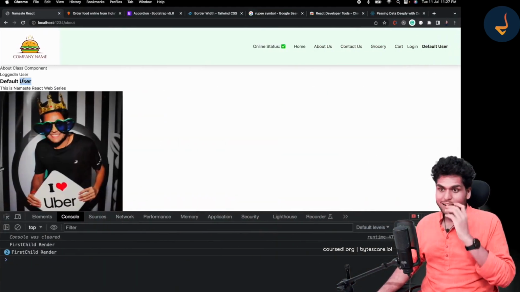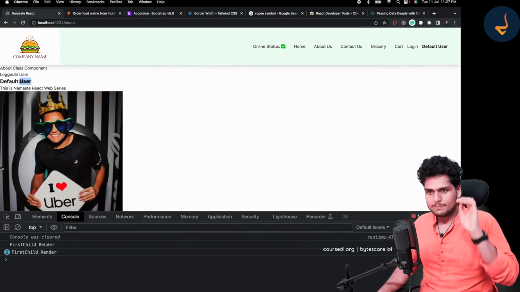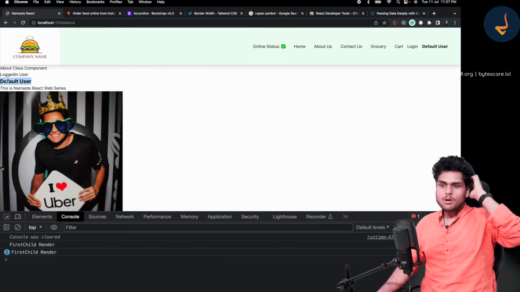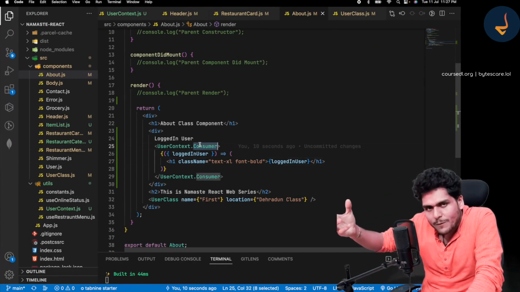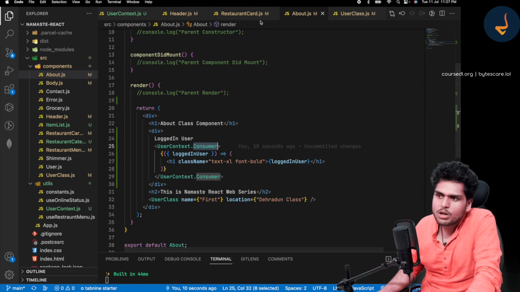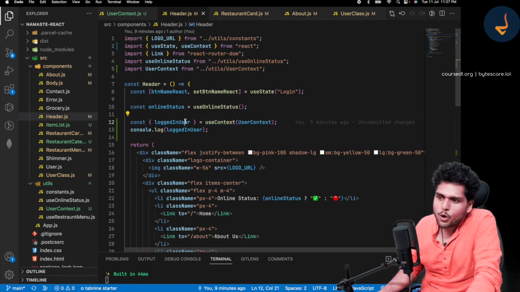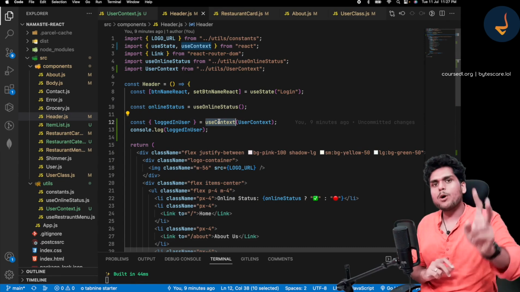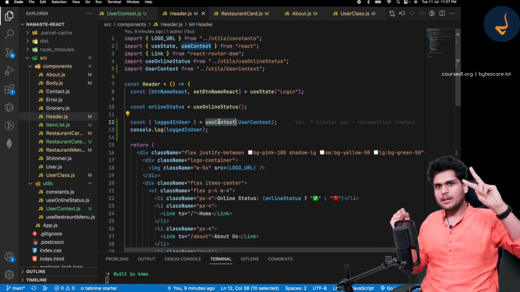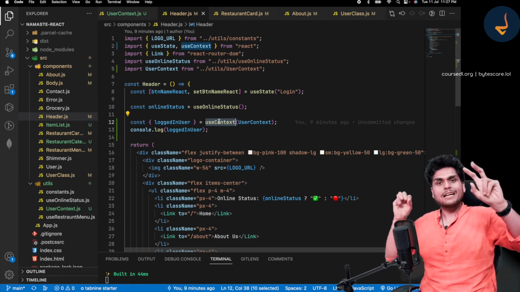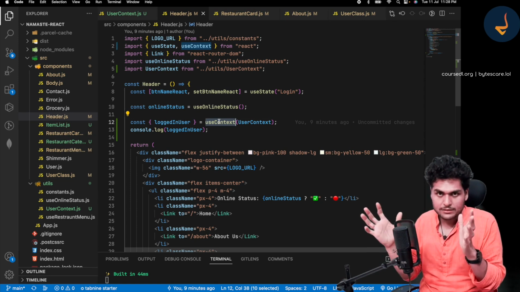Cool. So we have got this default user. This is how UserContext.Consumer lets you consume context inside your class-based components, and you can use hooks also, just like we used the useContext hook over here. Both are ways to consume the context.